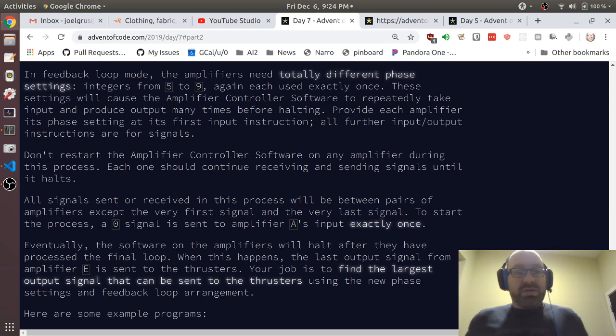All signals sent will be sent between pairs of amplifiers except for the very first signal and the very last signal. Start the process, a zero signal is sent to amplifiers A exactly once. Eventually, the software on the amplifiers will halt after they have processed the final loop.